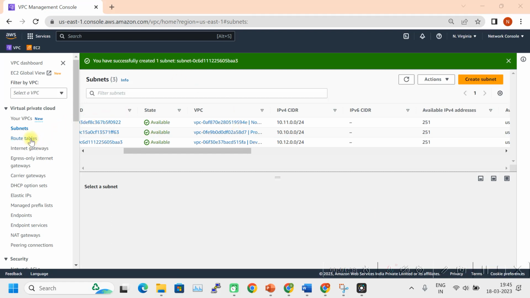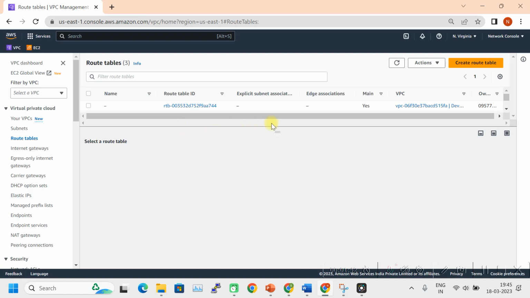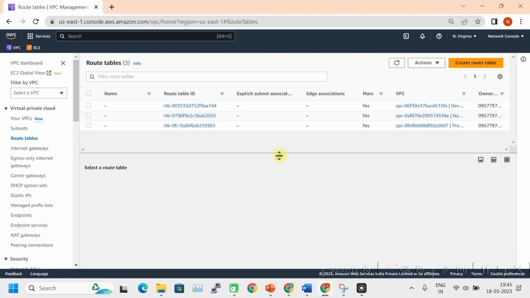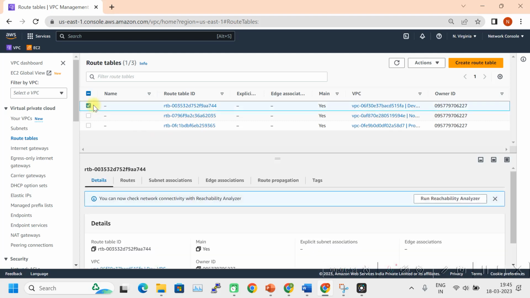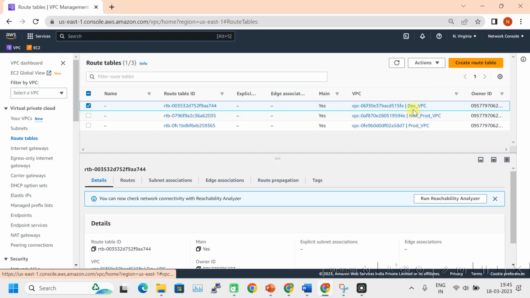So this is our console, and go to VPCs and route tables. By default there are route tables for each and every VPC, so we can use the same. Otherwise we can create a separate routing table as well. In this case I would like to use the same routing table. If you observe, we are unable to identify which routing table is related to which by seeing the routing ID, right? So if you go here, you can see the relevant names here: dev VPC, non-prod VPC, prod VPC, right?